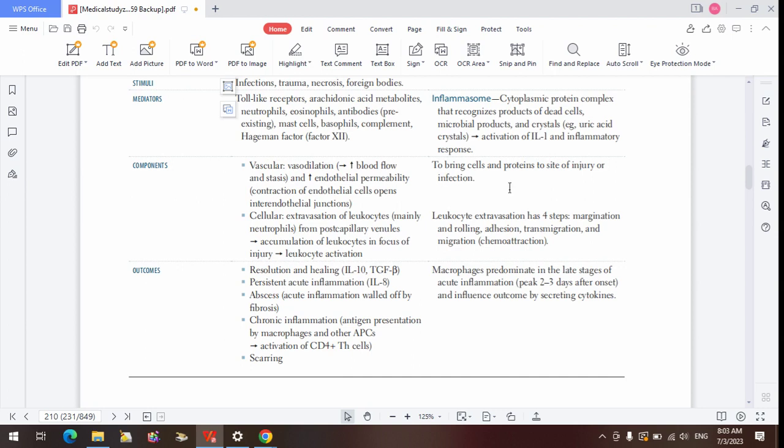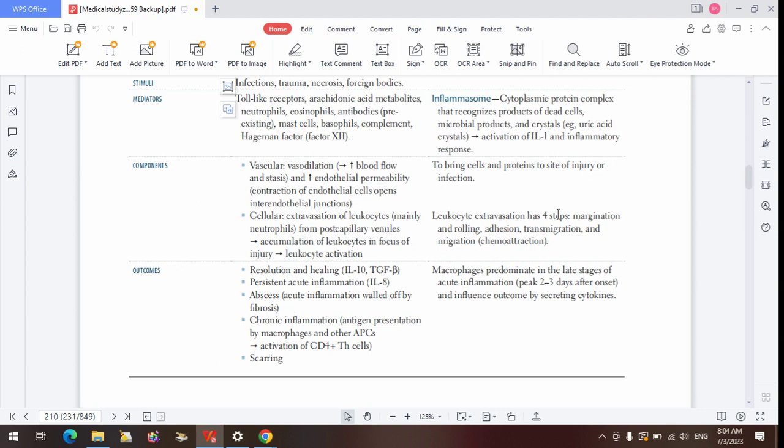So I'm just trying to brief us about these steps. The first thing is the neutrophils will be marginated. They will go to the margin of the endothelial cell to stay there. Then the next thing is they are going to start rolling on those endothelial cells due to the sluggish flow of the blood. Then as they are rolling, they will start adhering firmly, which is adhesion. When they adhere firmly, they will now cross the endothelial cell. That is the transmigration. When you are moving across something, you are migrating across. Transmigration to get into the tissues. When they get into the tissue, they will now move through the tissues. That is migration in response to the chemoattractant that is released by the microbes.